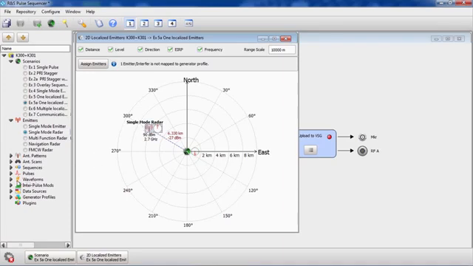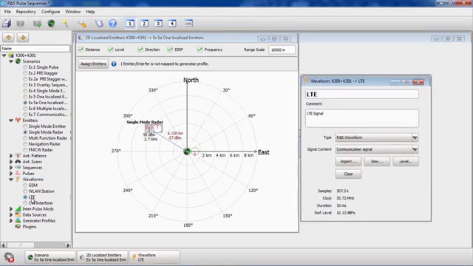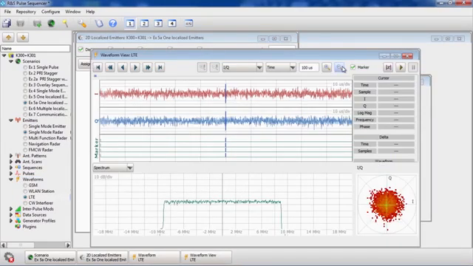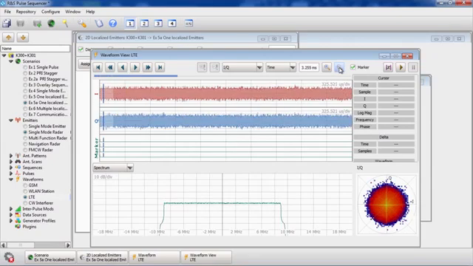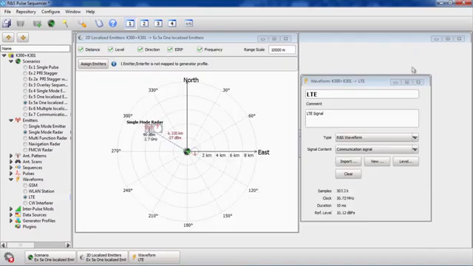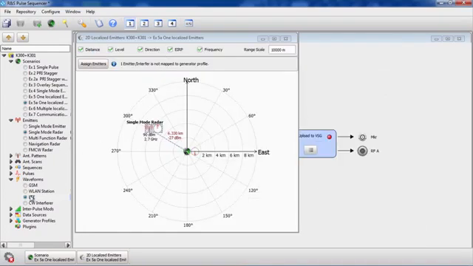Now let's make it a little more complex. I'm adding an interferer, so I select the waveform dialog, and for this example I will select an LTE interferer. Let's double click it and preview it, and you will see that this interfering signal typically looks like an LTE one. So now let's close this, drag the LTE signal onto the map and place it where it is needed.